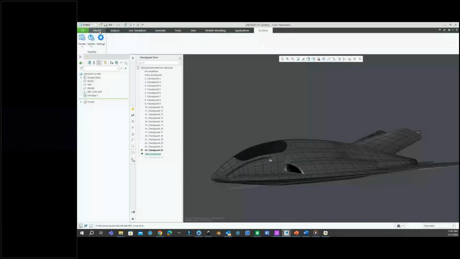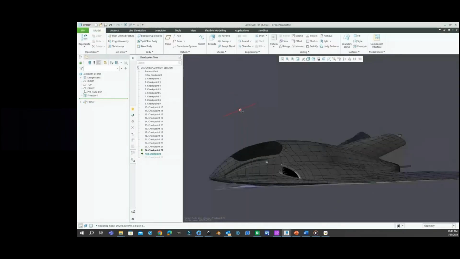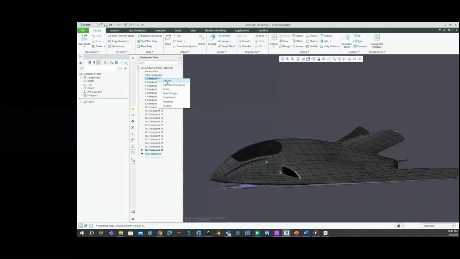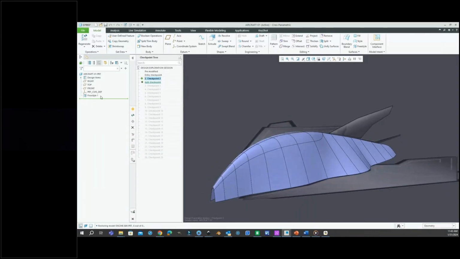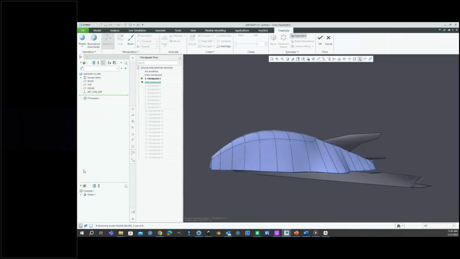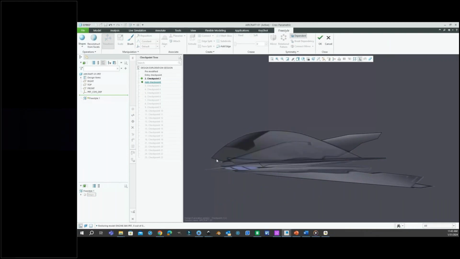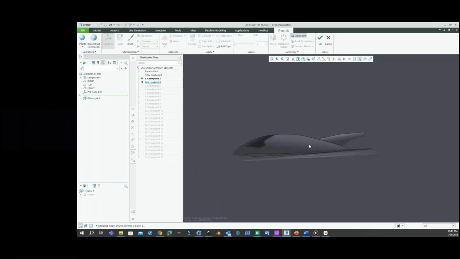Okay, so I'm just going to go back here to checkpoint 2, because I want to show you how to get started with Freestyle here. All right, and I'll go into my Freestyle mode here and hide this mesh. Okay, so I really have a good starting point here with the right view and this top view. I could have also brought in a front view and a back view if I needed to, but I think that this was good enough to start with.